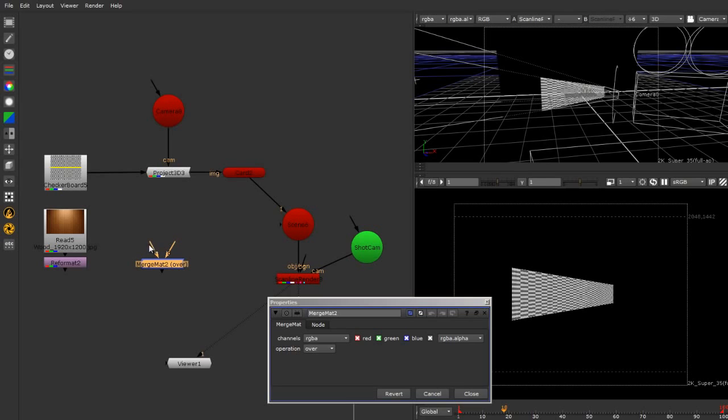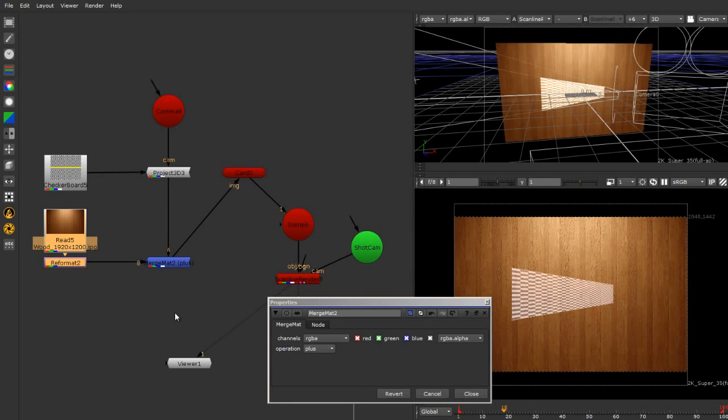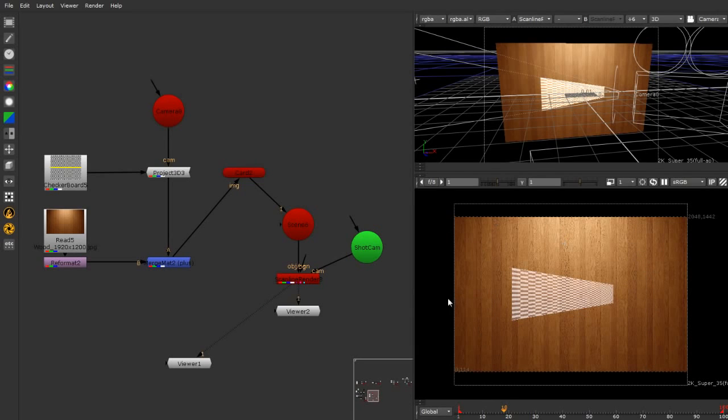Now what I'm going to do is connect it to both of these textures and just exchange them so that this wood is my actual background node which is coming in, and then I'll set it to minimum, or let's just say plus, so that I can see both of them at the same time, and connect the texture from the card to the merged material. So as you can see, immediately I have my original texture for the plane itself, and then I have this projected texture which is being shown.